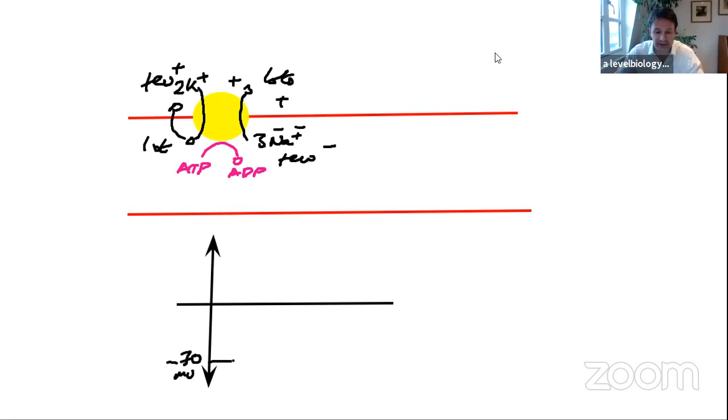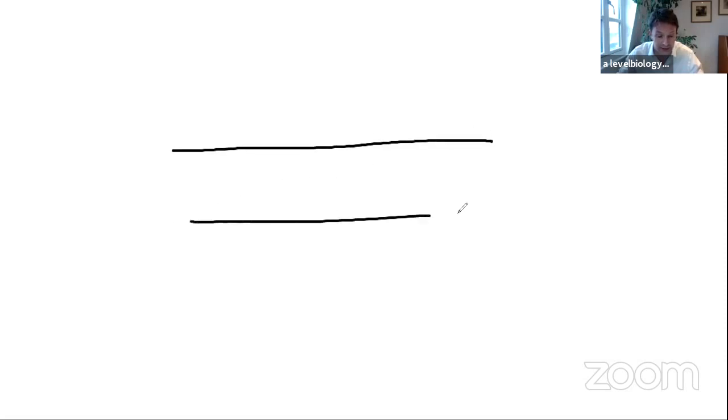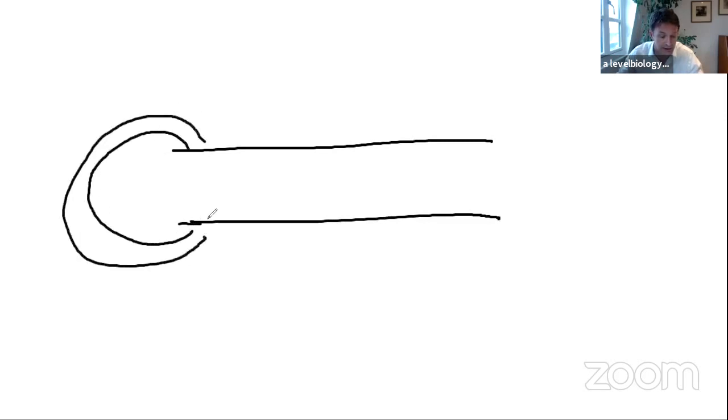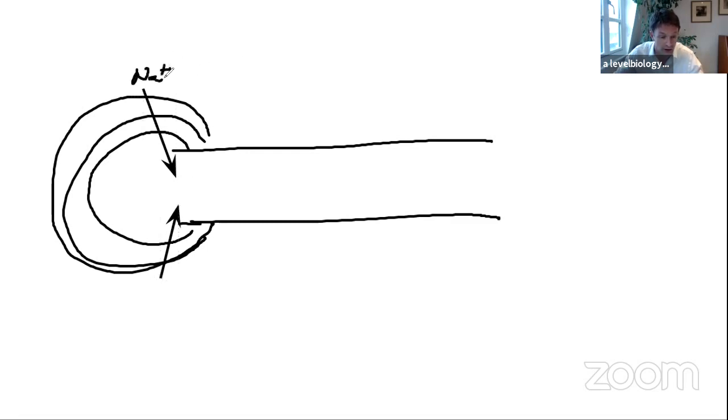Now, what happens next is that's perfectly fine until you raise the potential. So if you look at a Pacinian corpuscle, and this is a touch receptor, we've got layers of membrane, and when we deform the Pacinian corpuscle, you allow in some sodiums. So if you put pressure on it, you're allowing in some sodiums. Now those sodiums are positively charged. So the resting potential is going to become less negative because you're allowing in more sodiums.